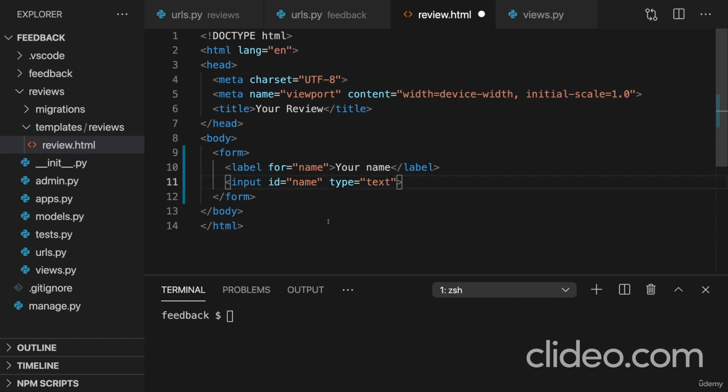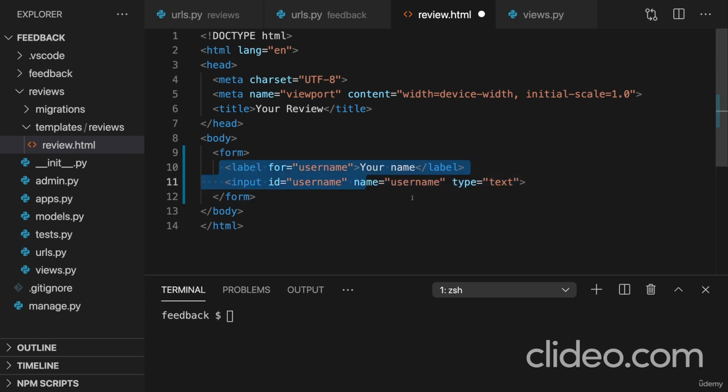We also want to give this input a name attribute. So here I picked name as an ID name. I could have picked anything. Maybe let's go with username to make that less confusing. So username it is here. But then the name attribute is a special attribute we can add to form elements like this input element. And this will then allow us to identify the submitted values once the form was submitted. And here I'll also use username as a value here, but we could use a different value than we did here. It doesn't have to be the same one.